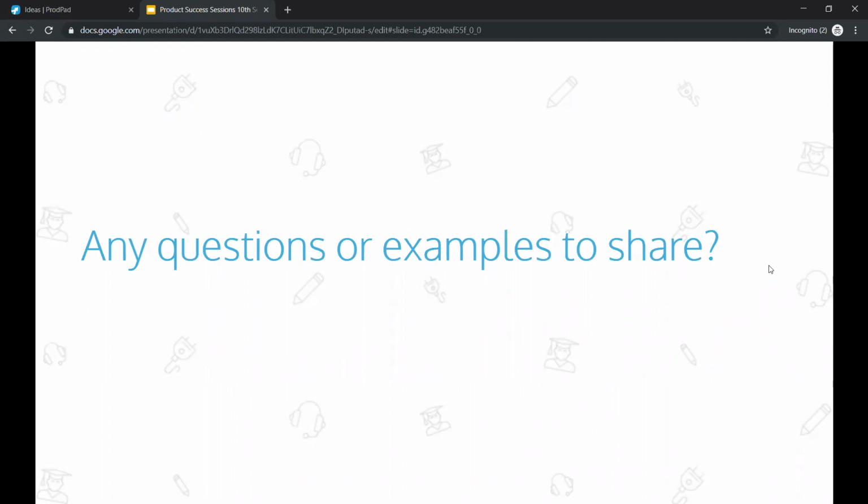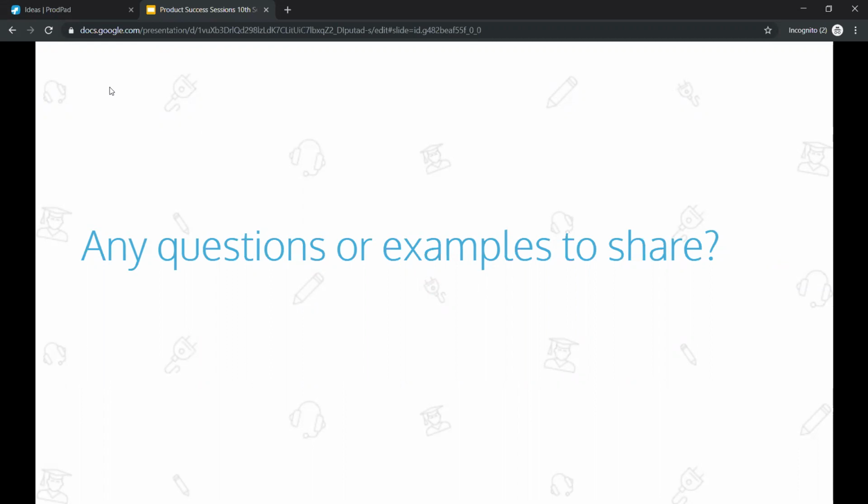There are actually a few questions that are still open in the Q&A section. So if anybody else has any, drop them in there. If you want to, you can also put up your hand and we can have you jump in and talk, or you can just type out your questions. There are a couple that are connected here. Gideon asked one question around having many ideas related to a theme or an initiative on the roadmap, but the ideas need to be spread out over the year. So how do you handle that? He also asked how do you track ideas that are in development but have elements or experiments that are released and in the validation parts of the workflow.